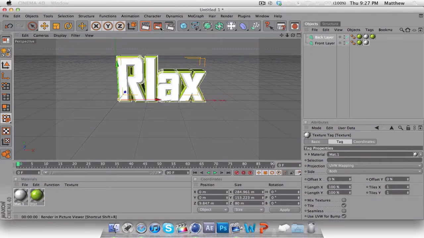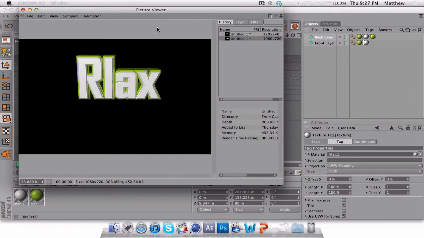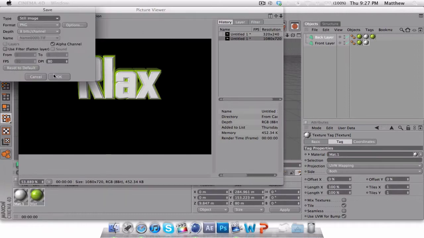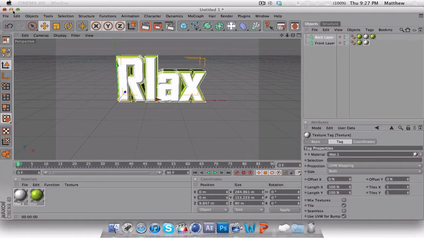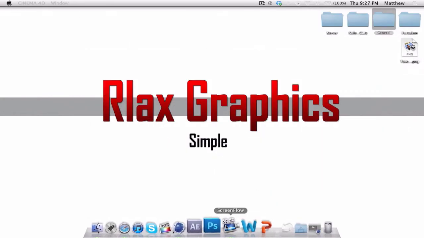After, you're going to click this little middle button right here to render your text. That didn't take that long, so this text doesn't, not a lot of it, but not a lot of materials, but if you have a lot, it might take a while. Then click File, Save As, OK, and then save it wherever you want. Save it on my desktop, just as tutorial. Now exit out of this, and if you want, you can exit out of Cinema 4D.